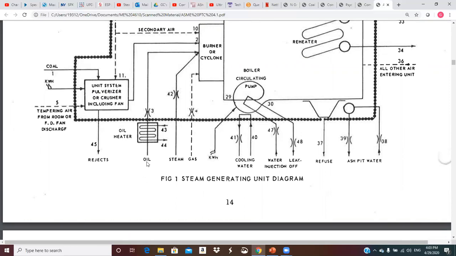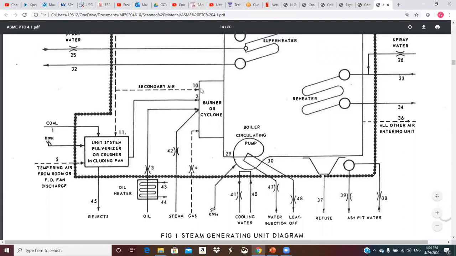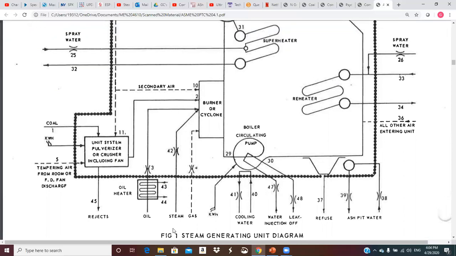If we're burning oil, we can have an oil heater. Notice the oil heater is actually outside of the control volume. I believe this is a flow measurement point. And then this goes into a burner. Likewise, the coal out of the pulverizer and any airflow with it goes into a burner. And we also show secondary air coming into the burner. We have steam is potentially used to atomize the oil. And so if there is any steam used for atomization, it would be measured here at 42. We could be on natural gas. It could be natural gas. This could be an oil boiler. This could be a natural gas boiler.